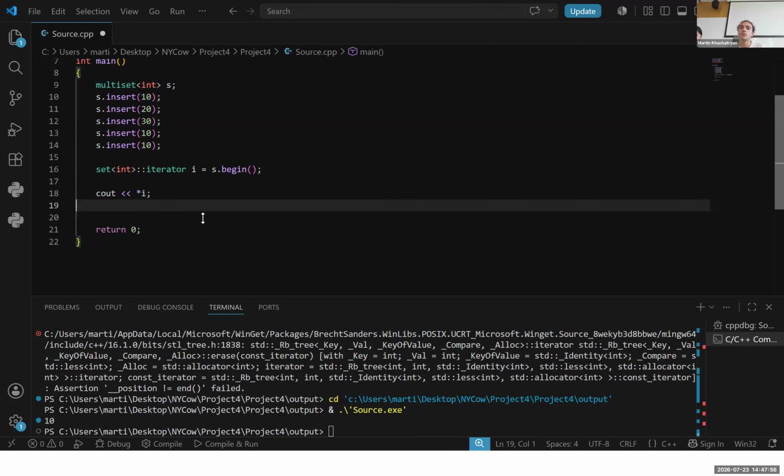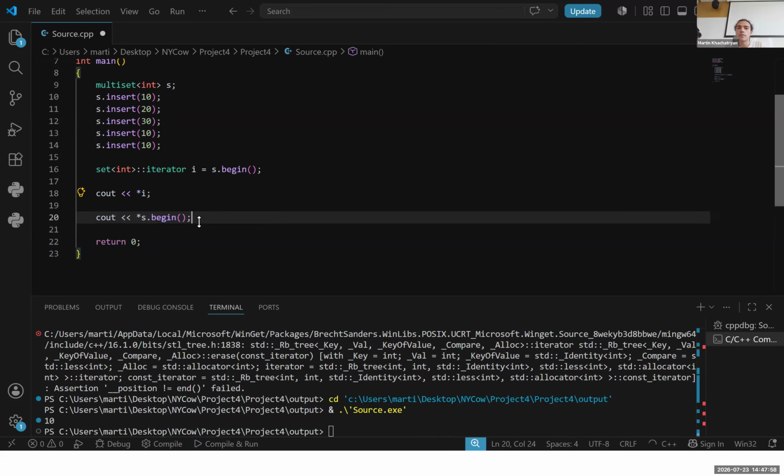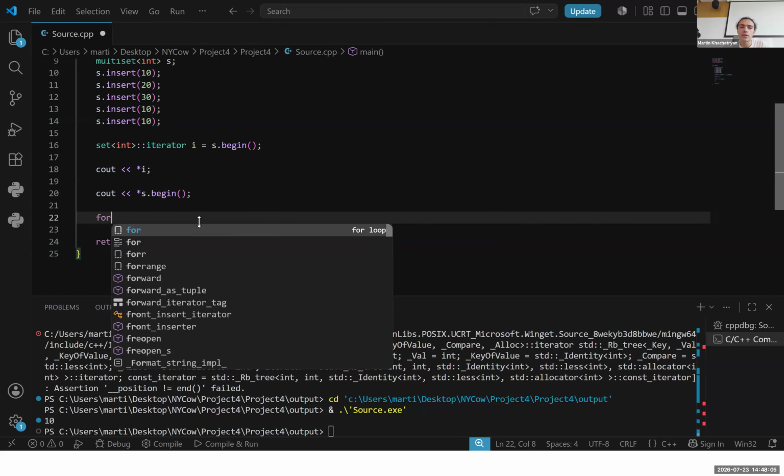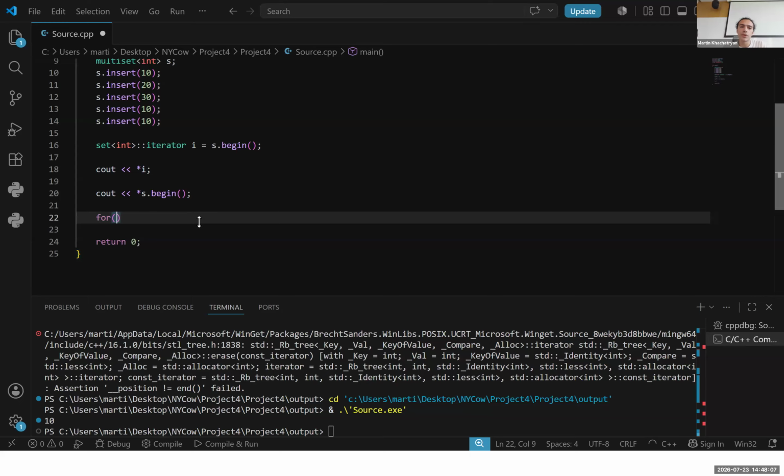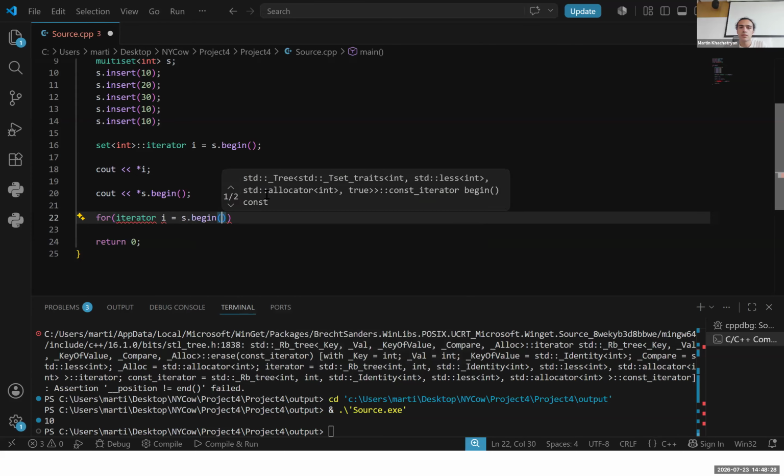And if you want to go through the whole set with the iterator, the way we do it without auto, because auto is just this, so if you do auto x it automatically assigns the type, we can do, for example, iterator e equal to rbegin.